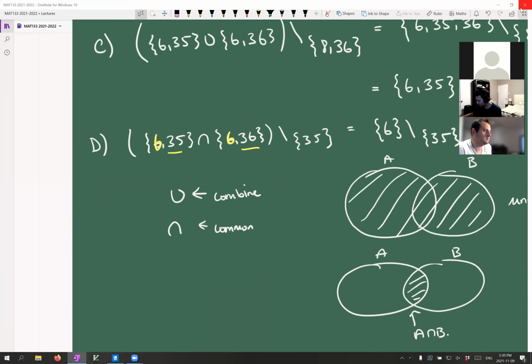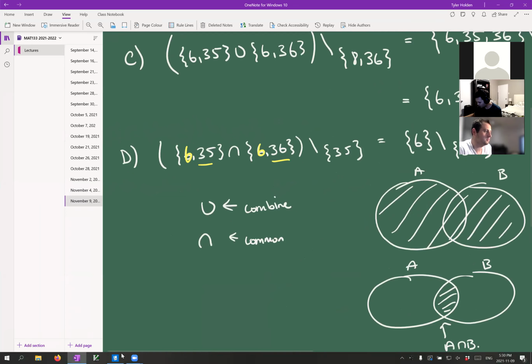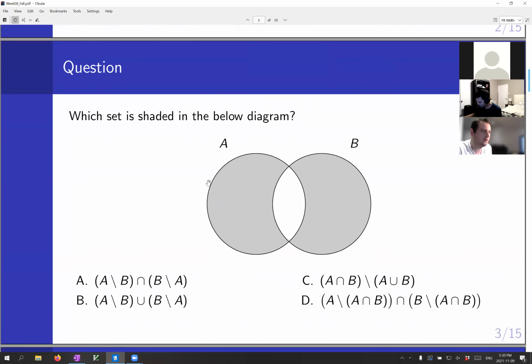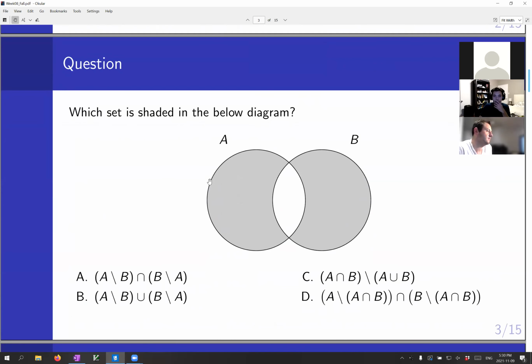So let's do, actually, you know what? While we've got a Venn diagram up, why don't we do a Venn diagram question? So here we go. Let's do this one. Guys, you know what? It's just so appropriate. We might as well do it because we're here. Oh yeah, all my polls have closed and everything too. Stupid Zoom. Relaunch. There we go.